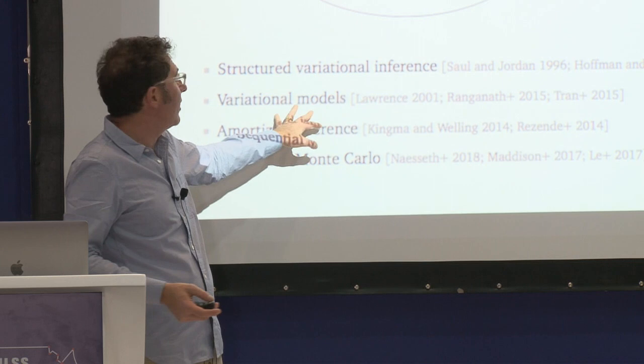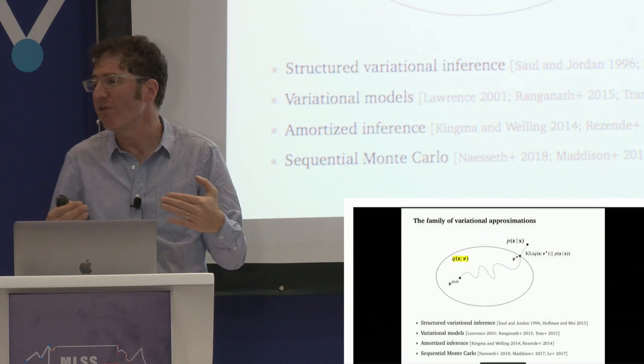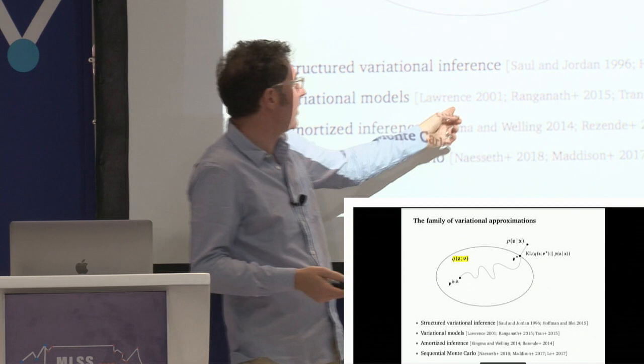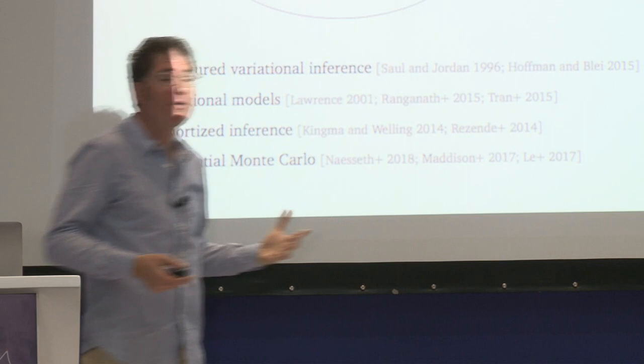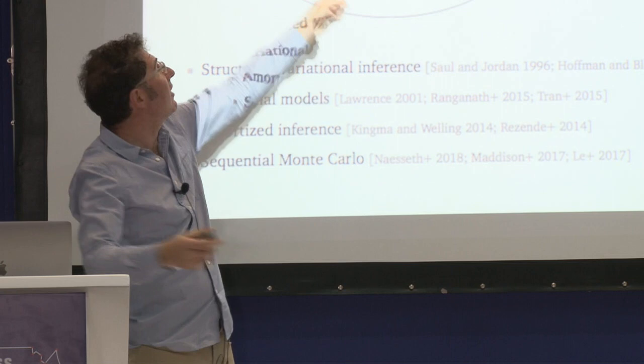Variational models are an interesting line of work. That's where there are dependencies between the hidden variables in the variational family, but there are also per variational distribution hidden variables. So you can imagine a variational distribution that is itself a mixture. This was pioneered really by Neil Lawrence, who you'll hear from later, in his PhD thesis. And recently we've also worked on ways of using that in the context of black box variational inference. Again, this expands the ellipse of the family of distributions so that it hopefully can get closer to P of Z given X.